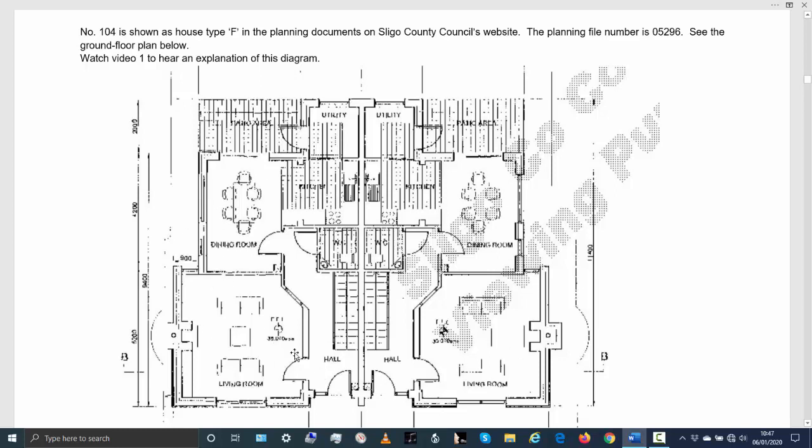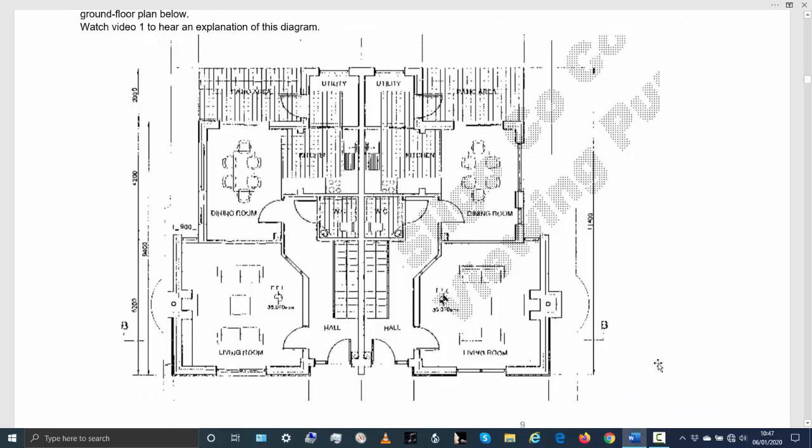But if you want to take a good look at the drawings, then you would really have to visit the council and take a look at the planning file, and they will have fairly high resolution drawings that you can use. For example, if you want to do any work on the property in future, they have a full set of paper drawings there.